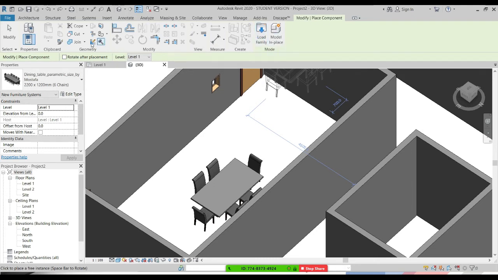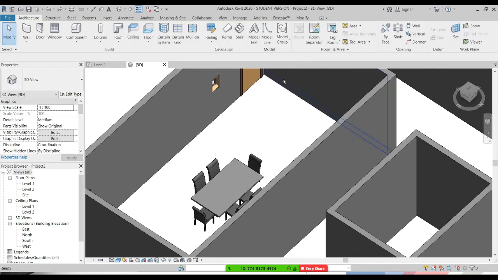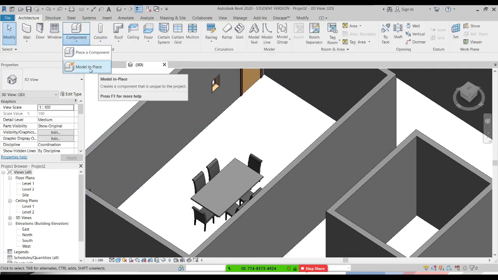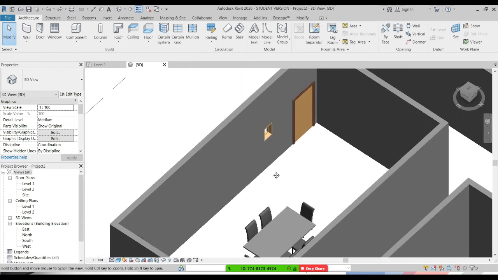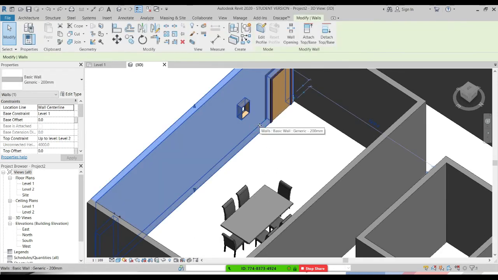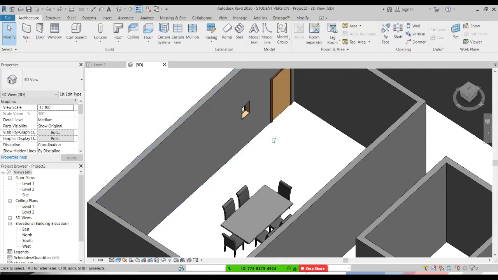Maybe because I haven't created anything, or it should have appeared. Have you selected this by mistake? The model in place? No, I will try again. Can you select any of your model elements, or is it gray? Okay, I found it. I found the load family. Okay, perfect.